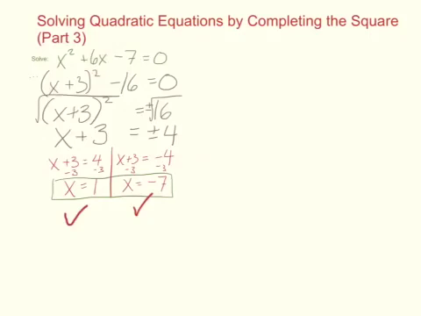Okay, so what we did here, looking at how to solve quadratics by completing the square, except that I didn't complete the square. Here's the quadratic in general form, and you saw in the other videos how to switch that to standard form. Then what we do first is isolate the (x plus 3) squared, or whatever that term in the brackets happens to be. Then we take the square root of both sides, and we have to have plus or minus on this side. Then you look at the 2 cases separately. So we have x plus 3 is plus 4 over here, and x plus 3 is minus 4 over here, and those will give you the 2 answers.